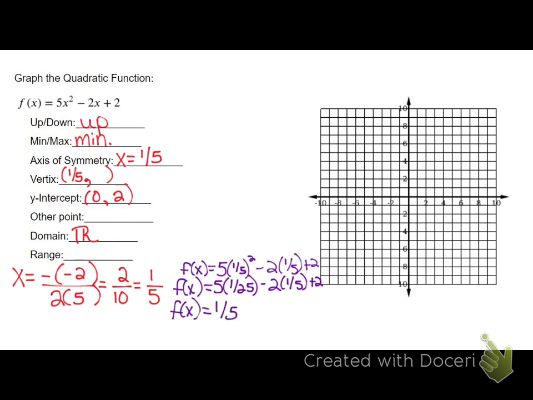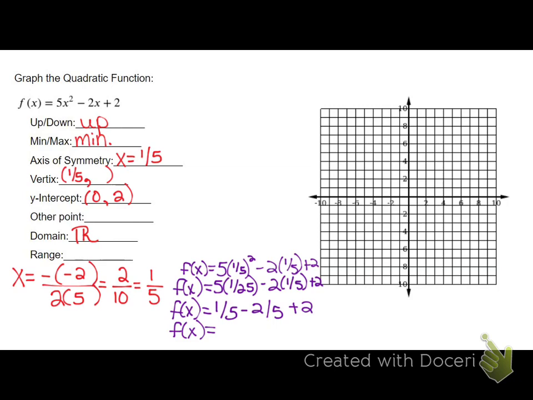Now we can take negative 2 times 1/5. What's that going to equal? Then 1, fraction button, negative 2/5, plus 2. All right, last step here, we're going to do all of our adding and subtracting from left to right. So the easiest thing to probably do would be type in 1/5 minus 2/5 plus 2.